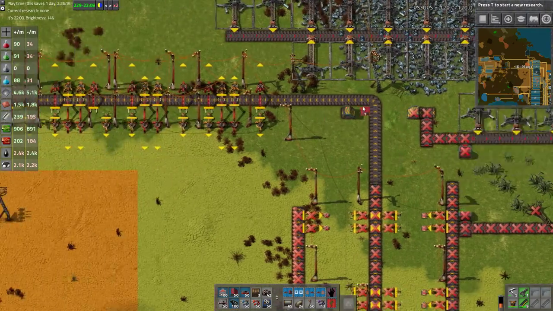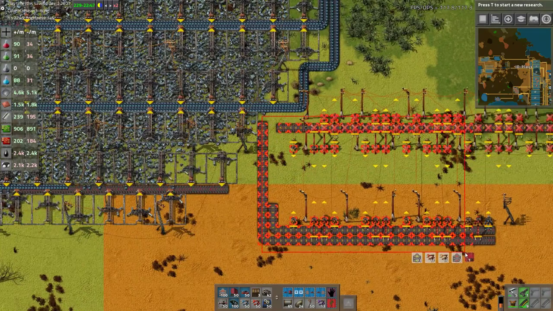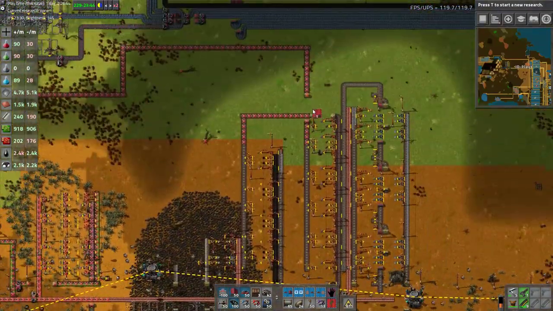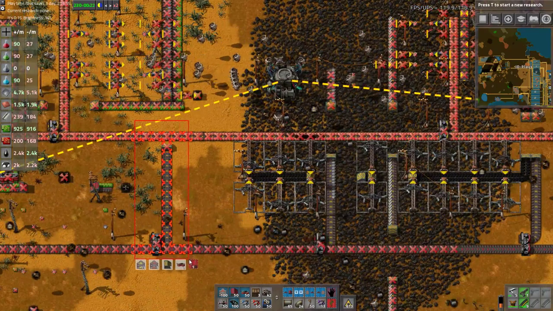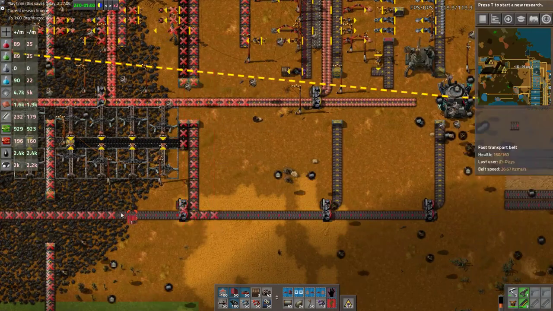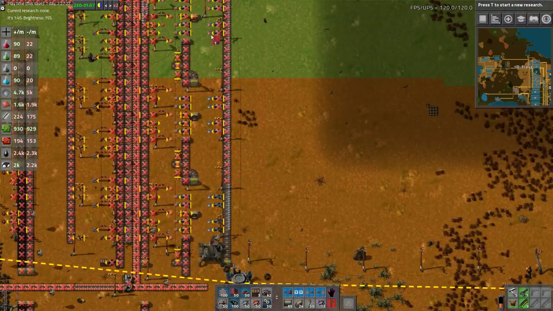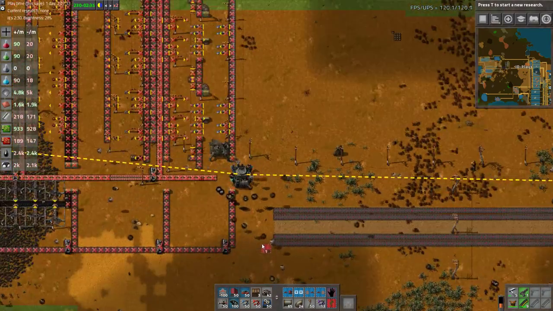That's the belt for science. That's all the old science build. Yep, that's science still. All of that can go. All of that can go. That can go. That line can go. That line can go. That one will cut off straight. All that can go. All of this stuff can all go. Okay.